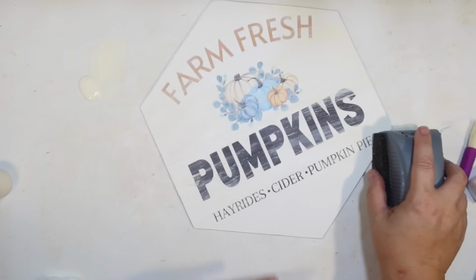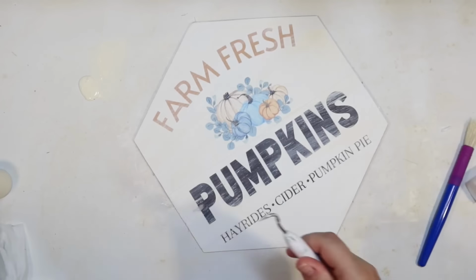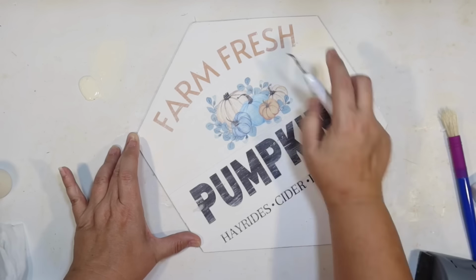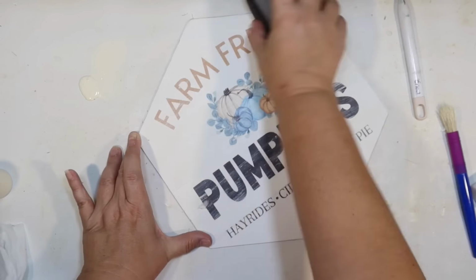I was able to cause a little bit of damage there on the P with just a baby wipe. So this helped a little bit, but it really wasn't damaging it to the level that I wanted. So I'm going back with a Cricut weeder from the Dollar Tree and scratching it. It's going to give that wood texture that you would see in a piece of wood. And that worked really well.